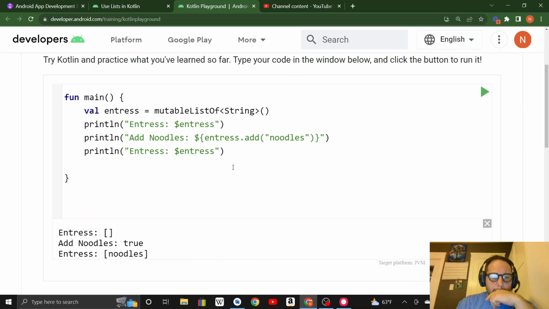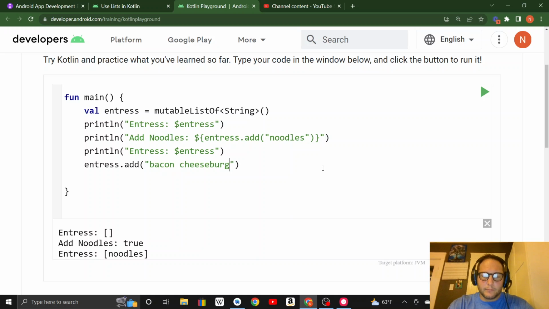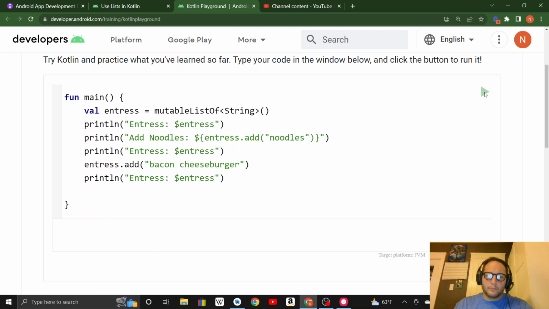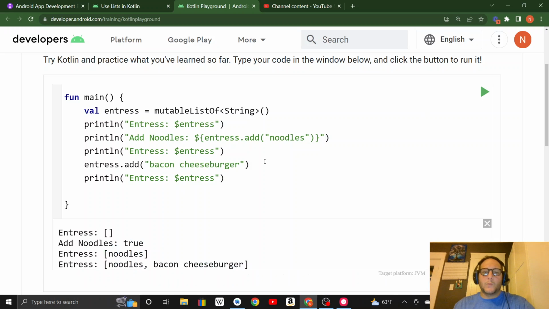Hmm. Okay, so it works that way too. So you don't have to do it in a print line.